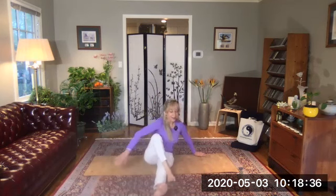And then come up and back to forward bend. You'll see, again, the benefits are immediate. Inhale, lift up, ribs up from your waist. Exhale, come forward, and you should be able to reach a little forward. Isn't that amazing? I just love it. You've lengthened your spine, and you can feel it.